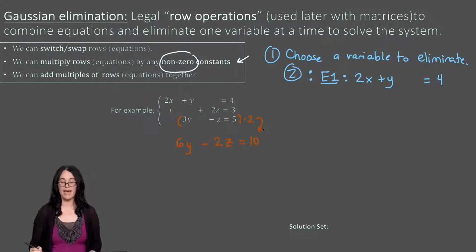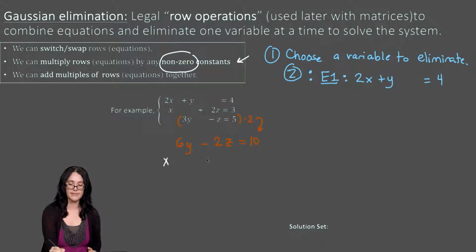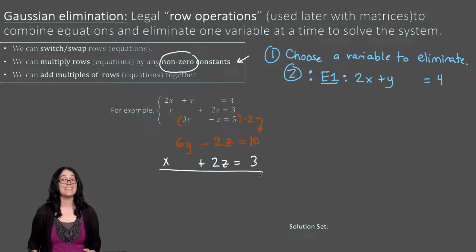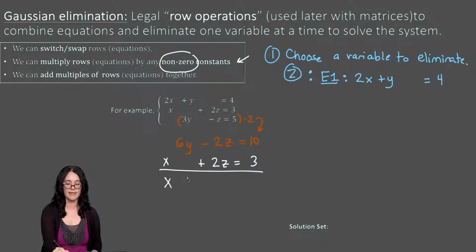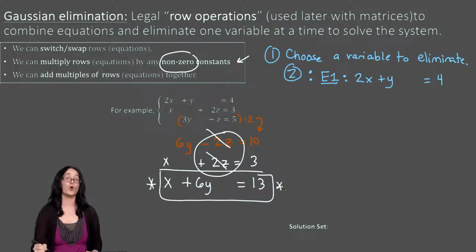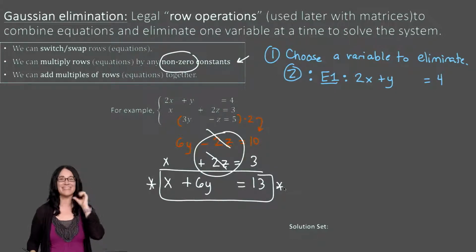That's the new equation 3. And now I could combine that with the old equation 2, which was above, x plus 2z is equal to 3. And let's see what happens. Adding like terms carefully, the x and the y are not like terms, so we'll just copy that x. We'll drop down our 6y, and the z's do in fact cancel. 10 plus 3 is 13, and now look what we have. We have a new equation which only has x and y, so we have eliminated z in a second equation.